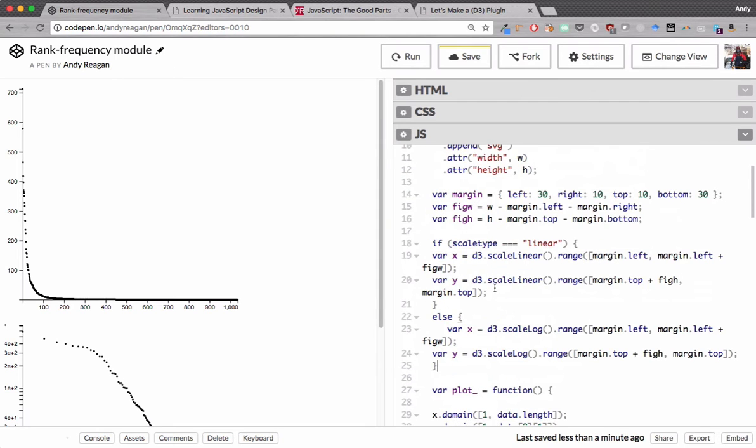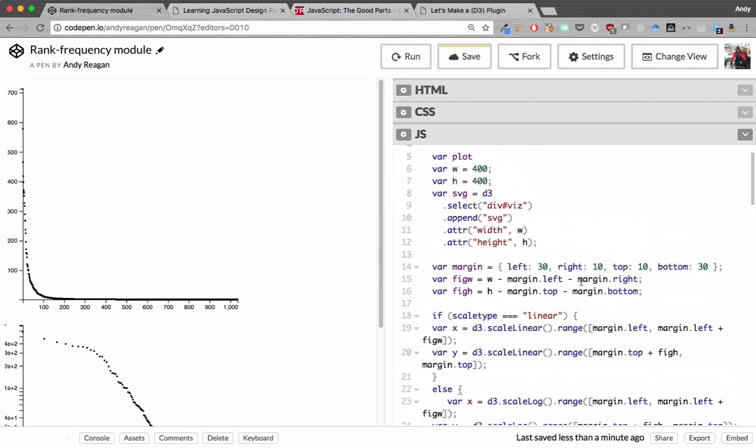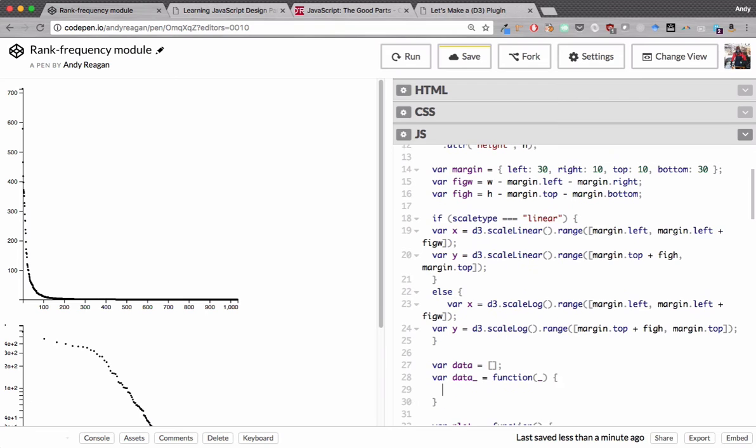And we're going to want to set the data. The data was passed in before, but we're going to want a function to set the data. So here we'll declare var data on our object to just be an empty list. And we'll have our data setter, which is going to be a function, and we're going to want to be able to pass in the data. We could make it a getter-setter function, where if there's no arguments, we could have it return itself.